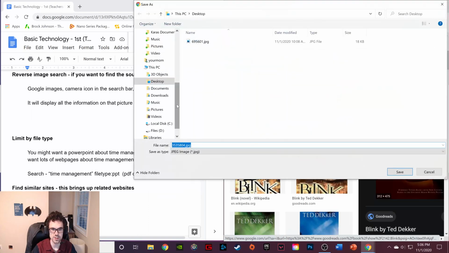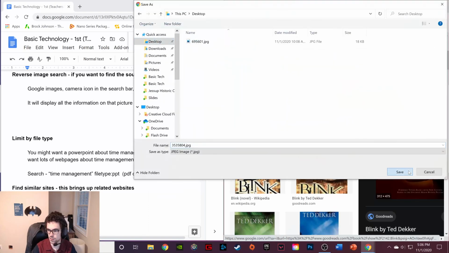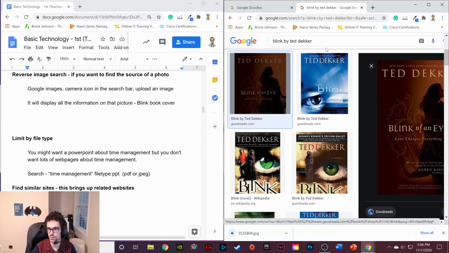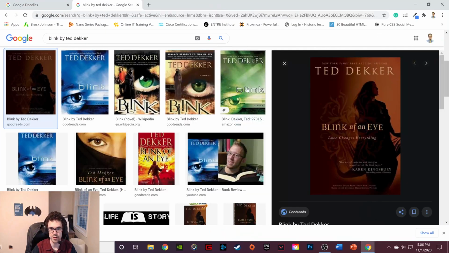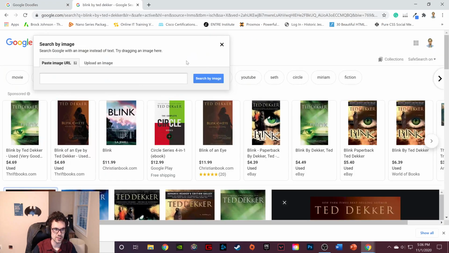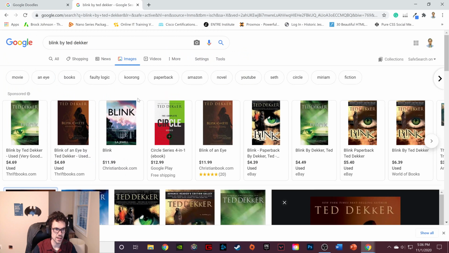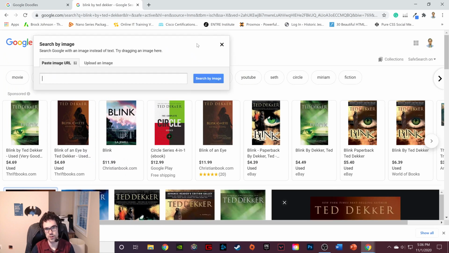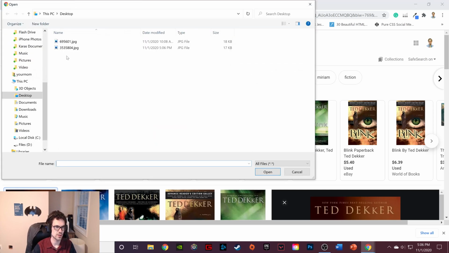Right click, save image as, download it to my desktop. Okay. And then, let me just make this a little bit bigger so you can see what I'm doing. If I click right here on the, again, I have to be on the images tab here. If I click on the photograph here, I can either paste a URL to an image, or what I'm going to do, upload an image. So I'm going to choose that file from my desktop.